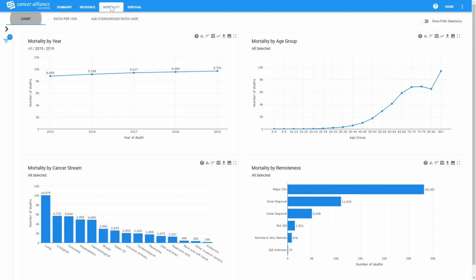You'll note when we move to the mortality tab of the dashboard that we have a similar setup to that which was evident on the incidents tab. We've got three tabs at the top with the counts, just the number of people who've died. We've got the rates, or the proportion of people dying, and the age-standardised rates, which we previously discussed is used to account for changes in the age structure of different populations, whether it's ageing over time or differences between geographical areas.